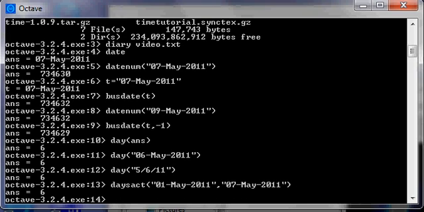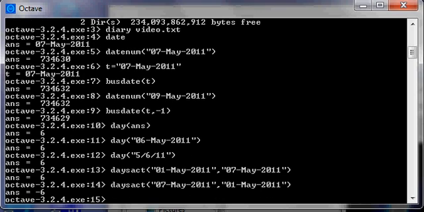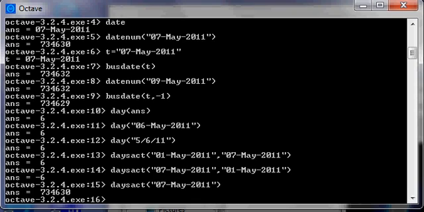Great, so it's been 6 days since the 1st. All right, and earlier I had accidentally reversed the days, so let's just see what happens. So as you can see, it's just negative. And if we don't include the second date, so we'll just make it today, it's the datenum.